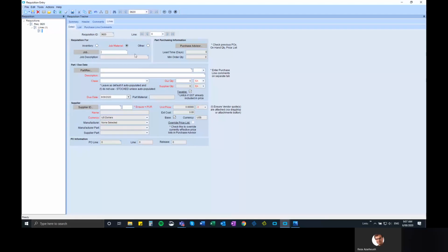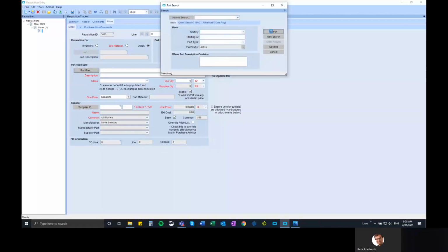And then what happens when the requisition is approved, at that point in time, this part gets added to that job automatically, and then it goes through to the purchasing department in purchasing suggestions for them to go create a PO. So this method saves you from going into job entry and adding those materials directly to the job. The requisition workflow will add it to the job for you.